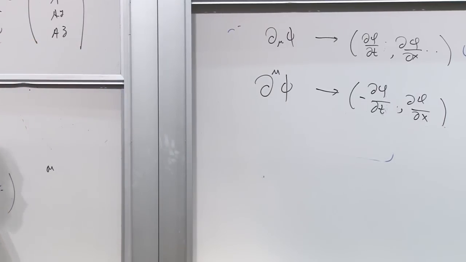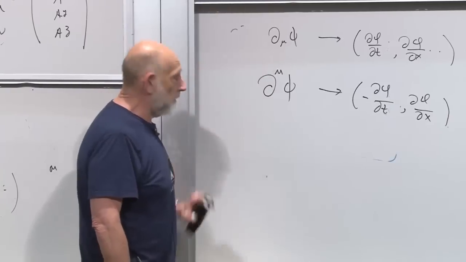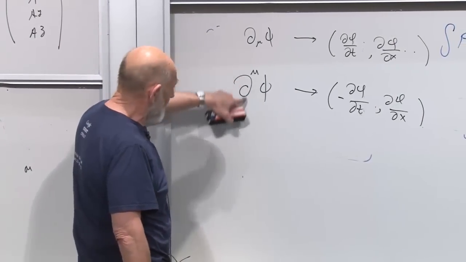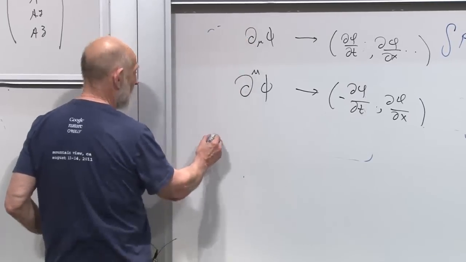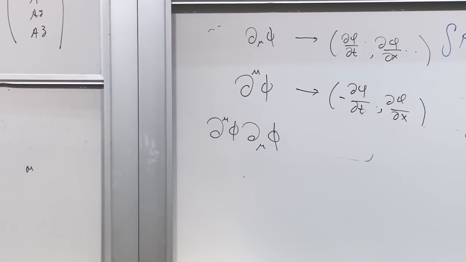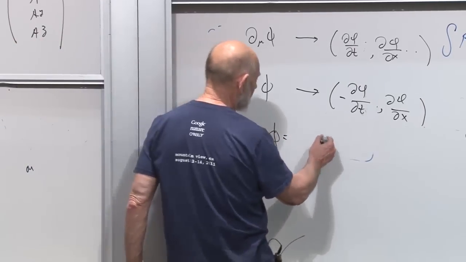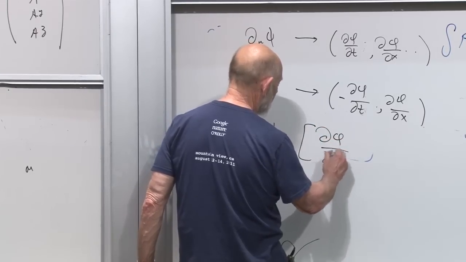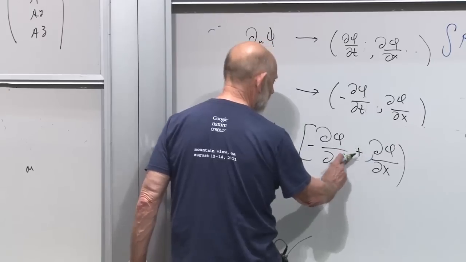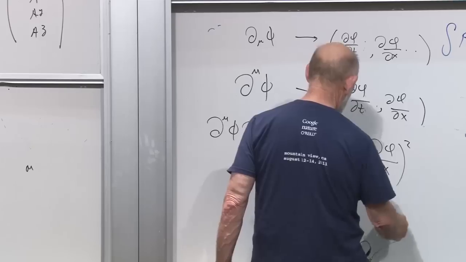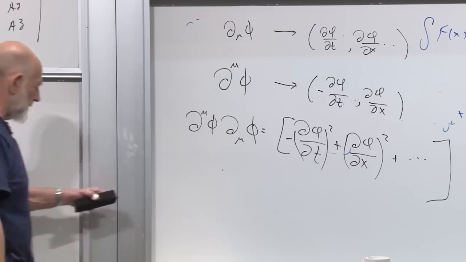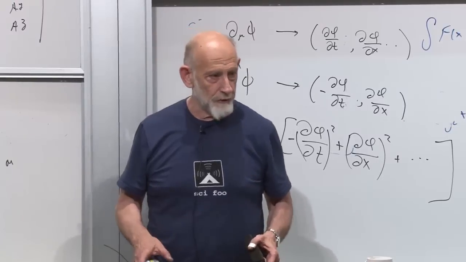Finally, we can construct a new scalar. Phi was a scalar. The derivatives of phi form a 4-vector, but now we can form a new scalar, composed out of the 4-vector. What is it? We just take d mu phi d mu phi, and sum over mu. What does it stand for? It stands for something we wrote down earlier, d phi by dt squared minus d phi by dx squared, plus the same thing for y and z. In other words, it's the thing we wrote down with a minus sign. There's an extra minus sign here. It's the thing that we wrote down for the Lagrangian for the scalar field.